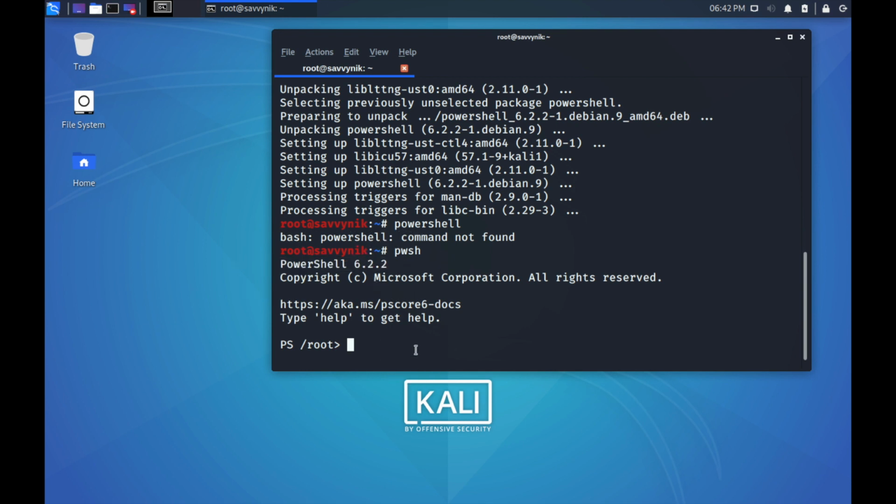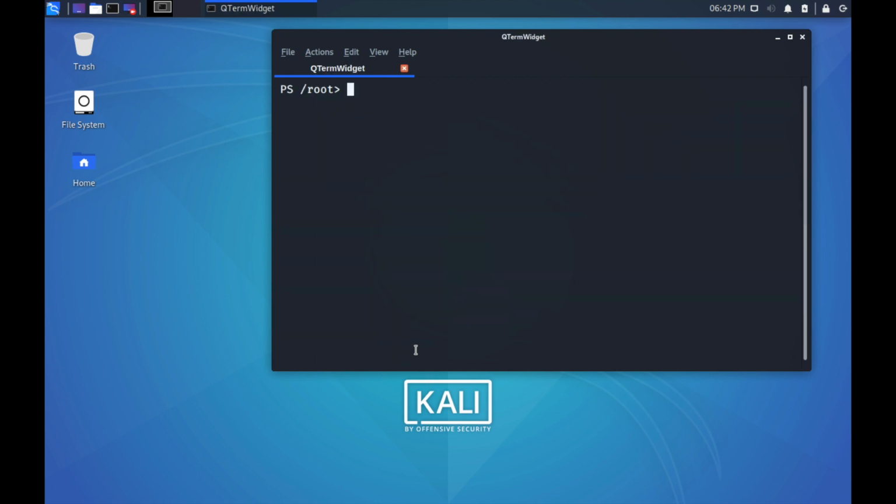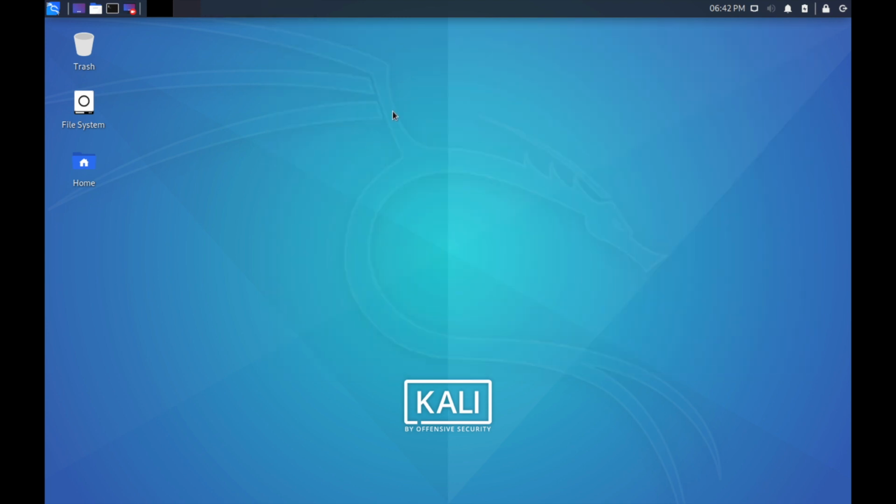But now you can issue PowerShell commands just like you were on a Windows computer. So I went ahead and cleared the terminal in order to get out. I'm assuming you have to exit out, so we'll do just that. It's a pretty unique tool to go ahead and add in as a very easy install, as you could tell.